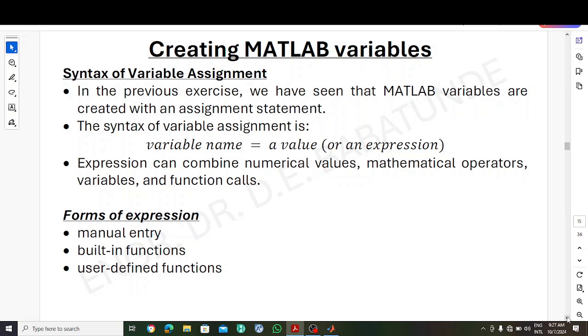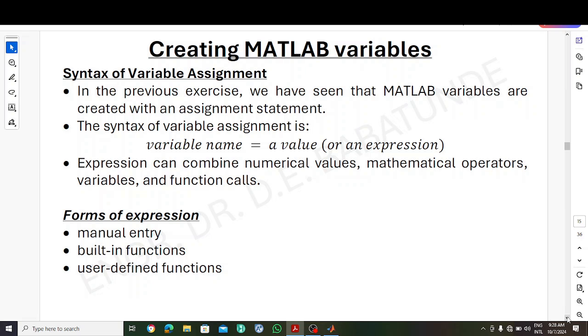So I'm telling you the different forms that your expression can take. Then it could be a function call. You might call a function something like, let's say, sine y. Sine is a function that you are calling. Then as we go, you can have mathematical operators. When we move into something like programming, you can have operators, something like maybe greater than, lesser than, equal to. So those are forms in which your expression can take.